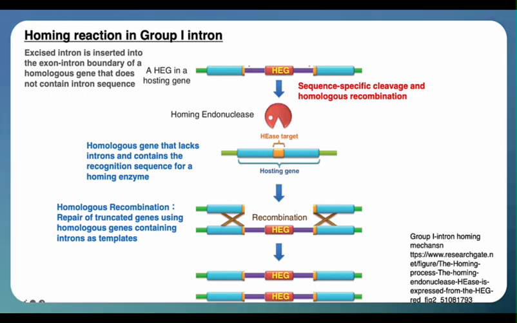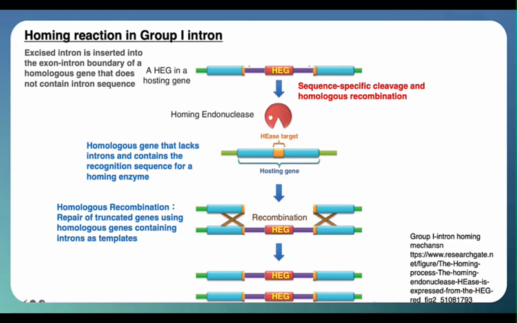Moreover, since the incorporated fragment is intronic DNA, it is removed in the messenger RNA, resulting in the production of a protein with normal function. In this way, when a gene containing a homing enzyme and an intron-less homologous gene are present in the same cell, the intron-less homologous gene can only escape cleavage by the homing enzyme by incorporating the DNA region encoding the Group I intron, while still producing a normal protein.